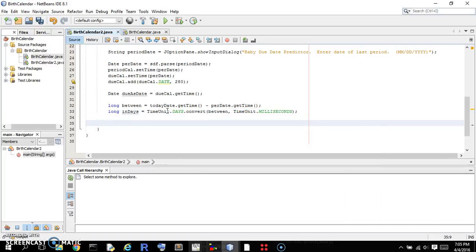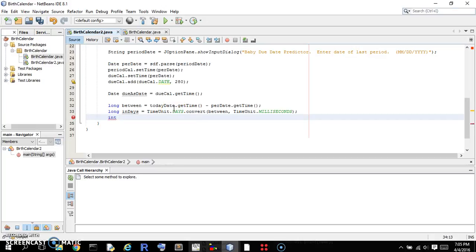Alright, so now we have it in days. While we're at it, let's go back. Let's make it into weeks also. We're going to force it into an integer after we divide it by 7. So now we have the number of weeks.